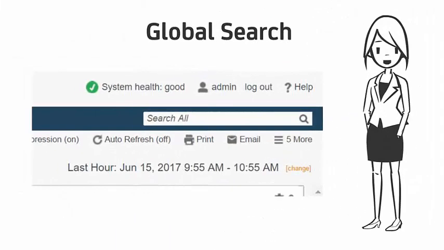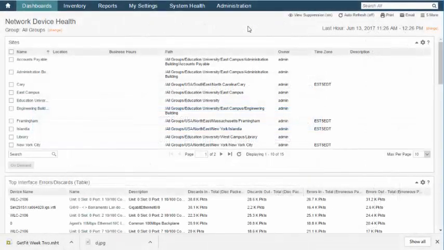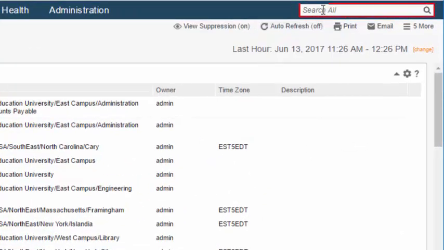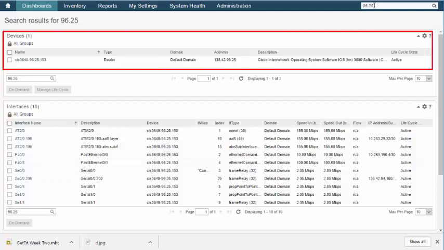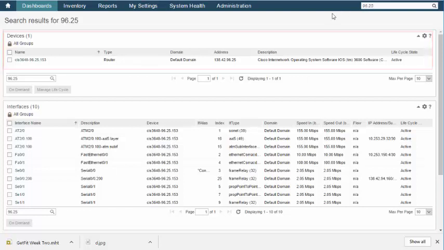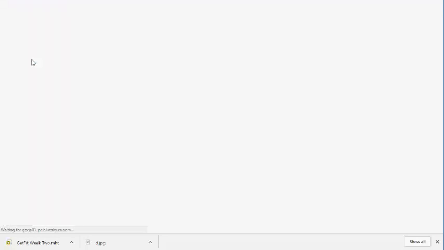An often used feature of CA Performance Center is the global search capabilities. Global search uses the search field near the upper right of any page. Global search scans all user-accessible items in the inventory across all data sources. Here, we're searching on a substring of a router name. The global search returns items in the inventory that match your search, scoped by permission, and sorted by item name. You can drill down into the context page for this router by clicking on the router name.